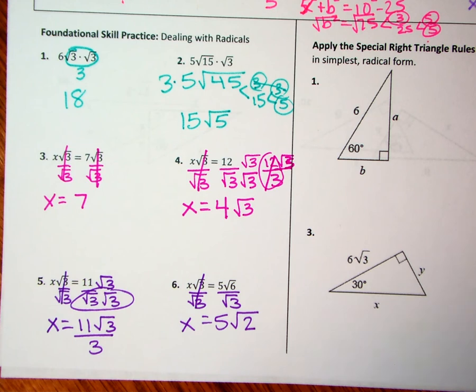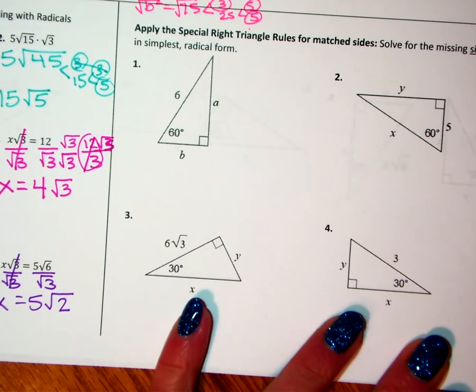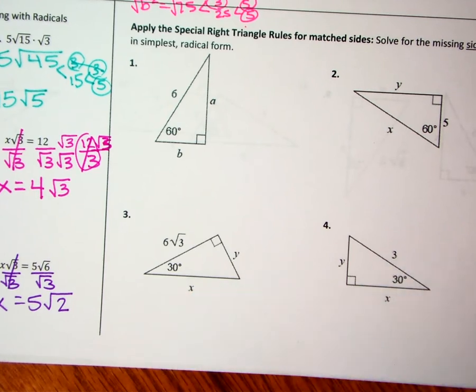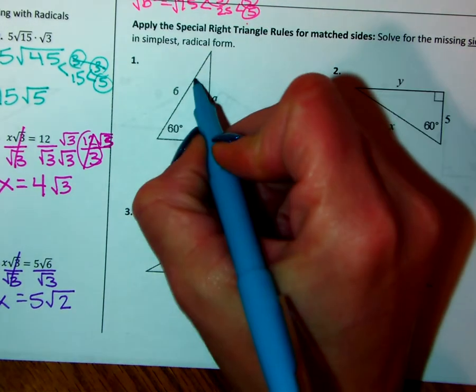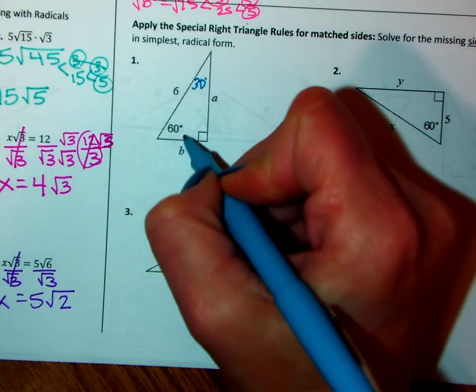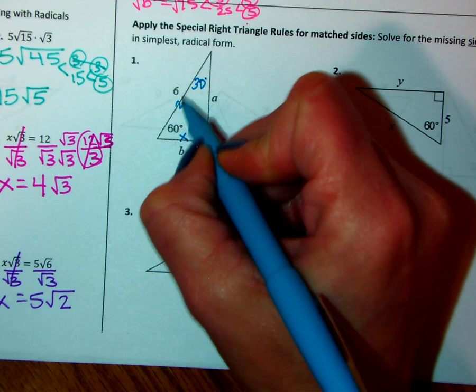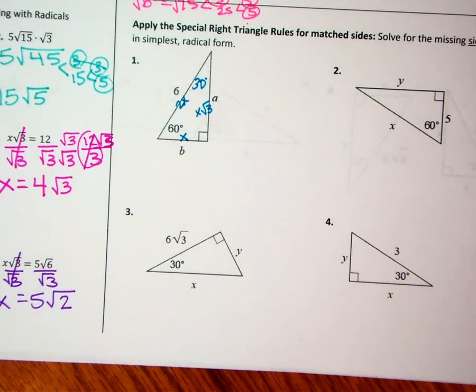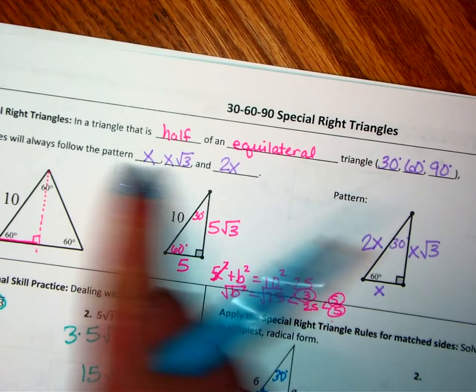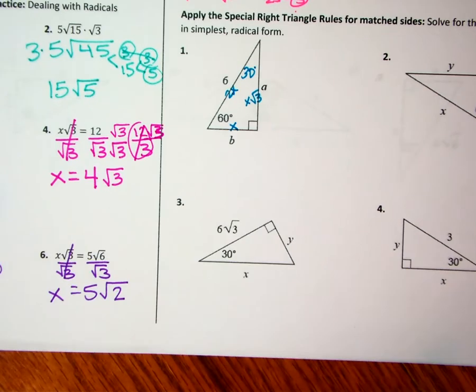Okay, so these will be a little bit more thought-provoking than the last unit because we have to determine what side's what, okay, and then use that to find the other side. So our legs aren't just going to be the same either, right? So I'm going to first say, okay, if that's my 30-degree angle, then that's like my x, and then my hypotenuse is 2x, and then I've got x square root of 3 from the other side, okay? So again, my x's are labeled following this pattern, okay, and I can use that. It's just after I find them, then I have to say what's a equal and what's b equal, okay?